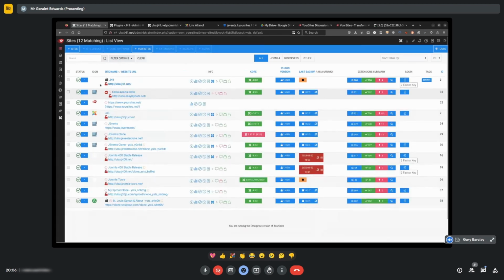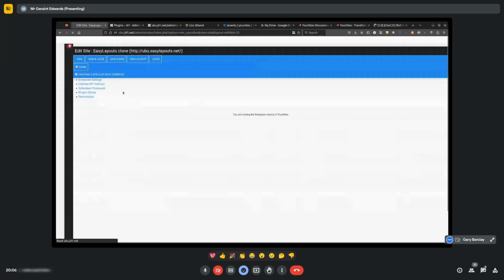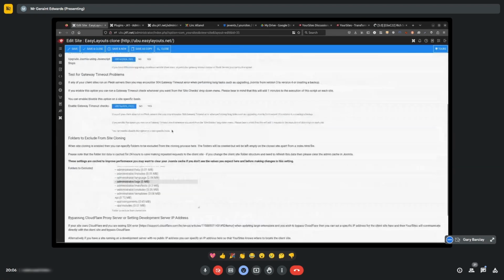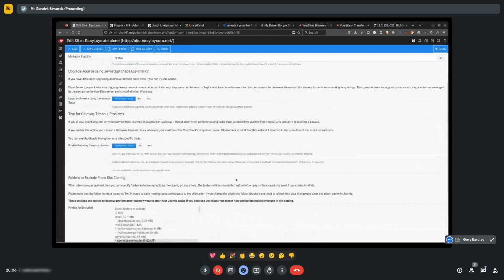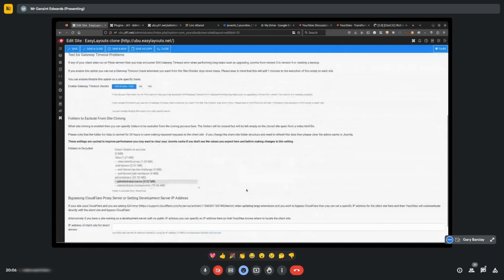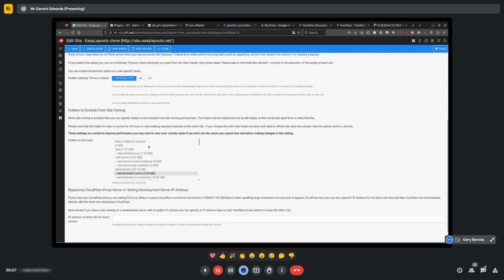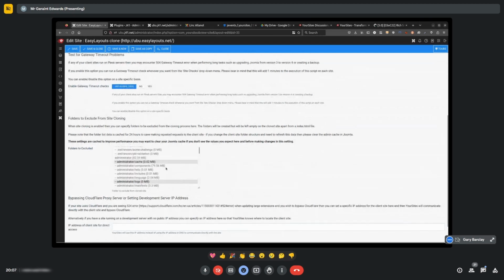The other thing is if you have backups enabled, I don't know whether we need to make this more available, but in the backup settings, if you enable cloning, you can basically leave specific folders out of your clone. The side effect of that is that you get to see the size of all the folders on your client sites.